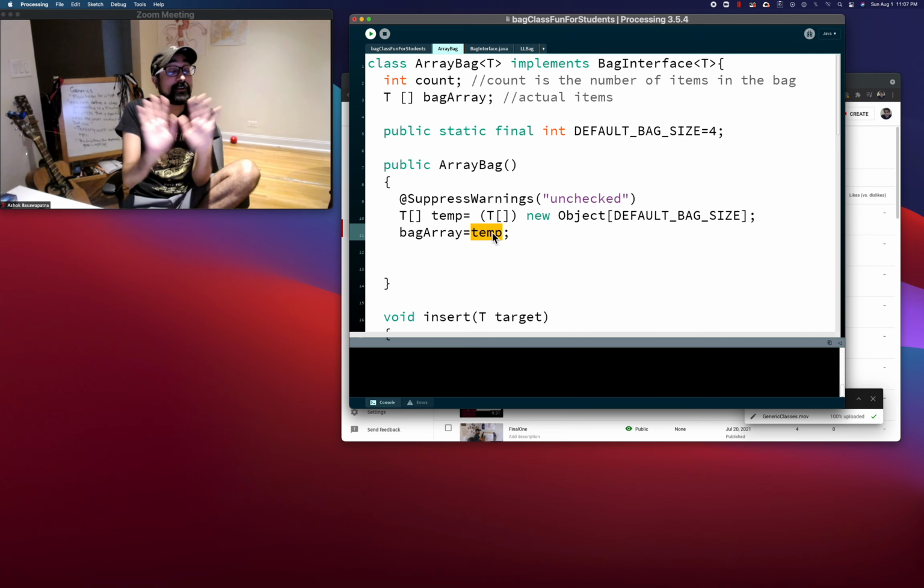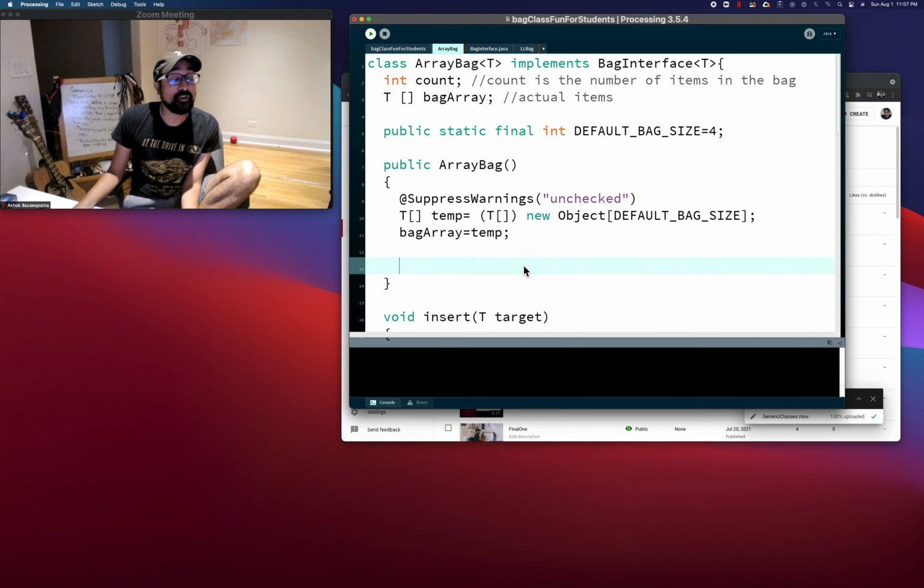And now, from here on out, bagArray can be used like a regular array. So bagArray of 15, okay, there's no bagArray of 15 because the default bag size is 4. So bagArray of 2, well, that's going to be a type T now because we're grabbing an actual element of bagArray.